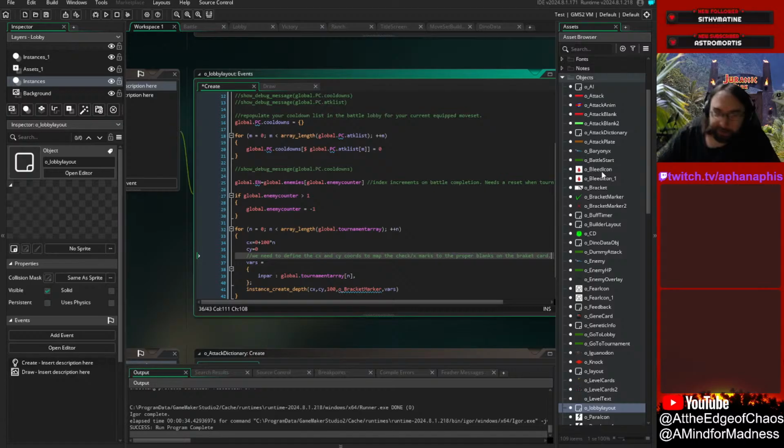So that's kind of the plan for next stream, I think, is a lot more work on the visual side again that actually makes it look like we're developing a game before we get back into finishing up some of the code end things here. Like we need to do the code for this tournament update stuff, but we also need to properly handle some code for resetting the tournament when it's done so that you can do it over and over again in the demo.